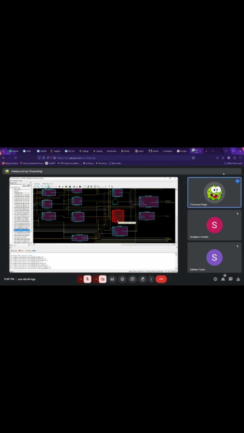This is the MAC core. It performs the 3x3 convolution operation, and this here is the max pooling module, which performs the 3x3 pooling operation. For average pooling, we again use the MAC core and supply 1/9 as the weights.